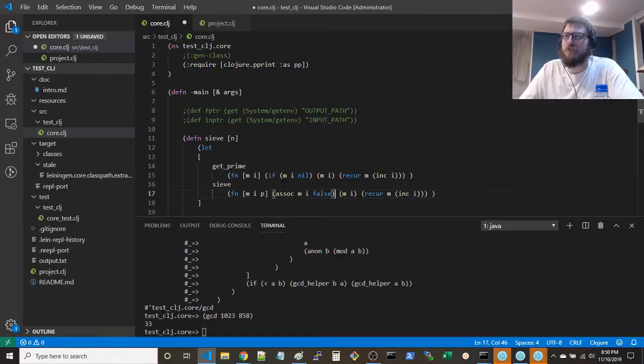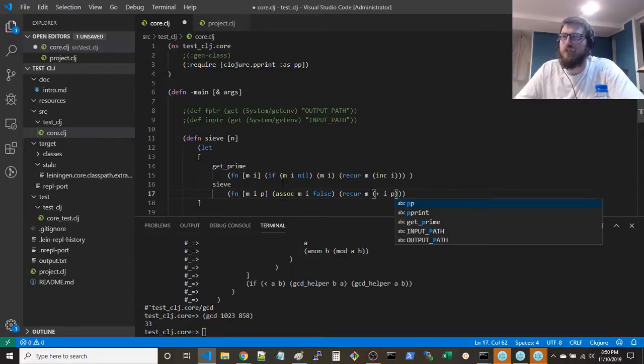Alright, mark it as false, and then recur on adding i with p. And this should start at 0 when you call it.